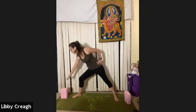Rotate your gaze to the left, reaching now for that left block into the left hand. Lift your left hand up to shoulder height. Good. So even here with the eyes open, connect with that sense of alignment. Heels pressing down, tailbone pointing down. Low belly drawing in to support that lift in the chest, lift in the crown.